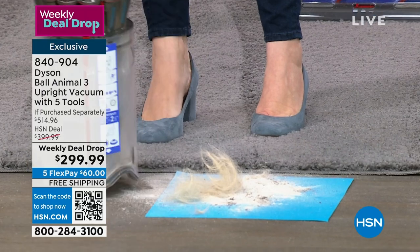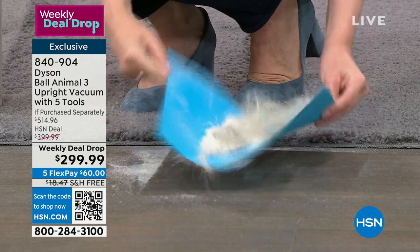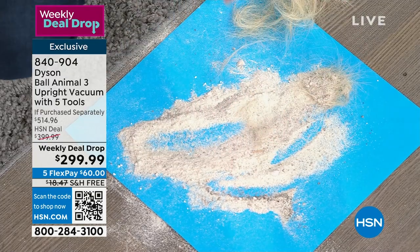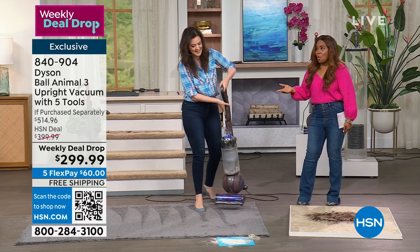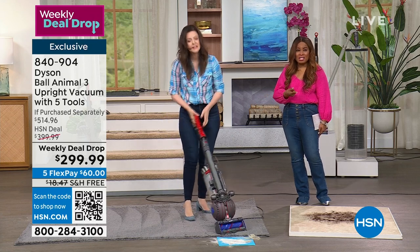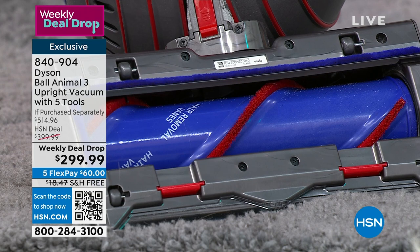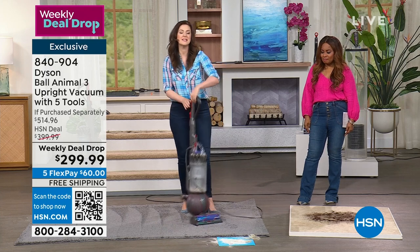I had an empty bin, the carpet looked relatively clean — I'm going to empty the bin. Oh my goodness. Did you think that was living in there? There's the hair, not wrapped around my brush bar. Look how deep that is — that is pretty disgusting. Imagine if you had your baby girl crawling on that carpet and then you went to vacuum and that was in there — we would all be grossed out. With Dyson, they take care of the dirt you see and the dirt you don't see. Captures 99.97% of 0.3 microns — pollen, dust, pet dander, skin cells, all that yucky stuff. Your floors are an investment. Get rid of that dirt, get it out of your house.